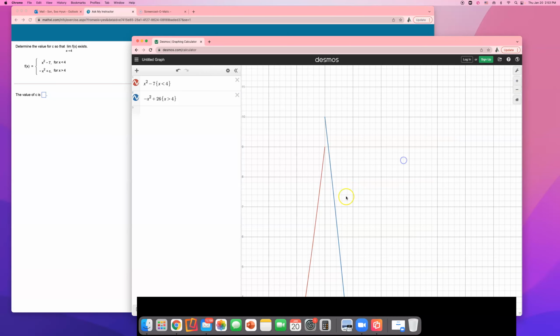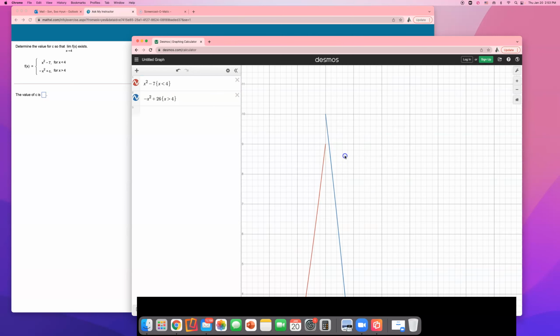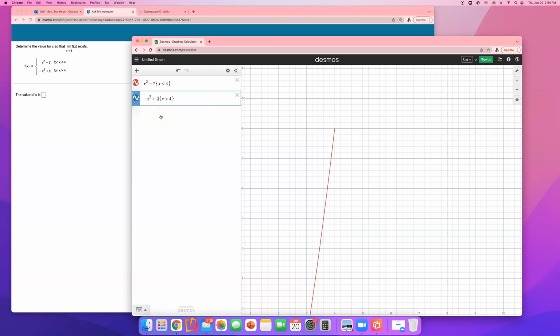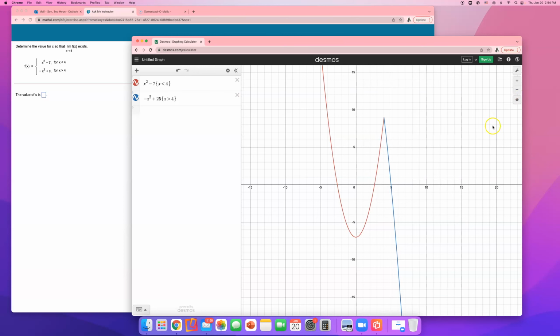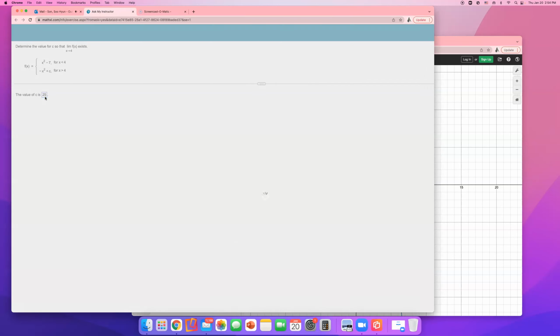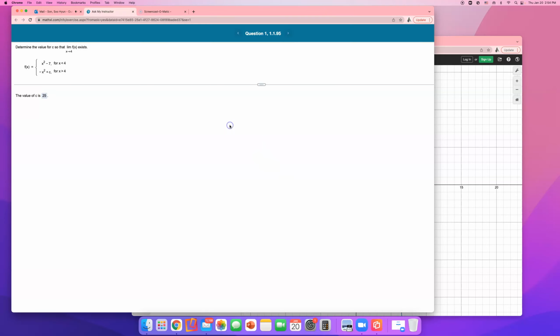For the limit to exist, the left-hand limit and the right-hand limit should be the same. I need to connect the red and the blue dot. So how about I change the c to 25? The answer is 25, because now both the left piece and the right piece are going to the value of 9, right? So that's one easy way to do this. The answer is 25. But I'll show you how you don't really need a graphing calculator to do this. When I saw this problem, that was the first method I thought about because we did some graphical limit problems in class. But how would you do this?